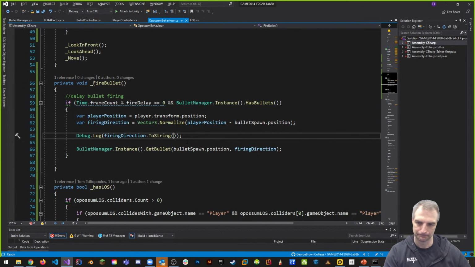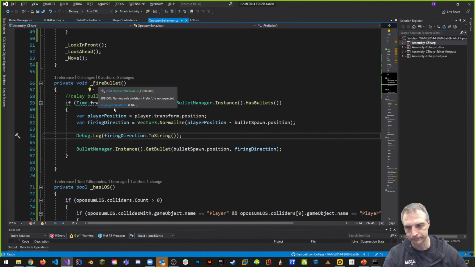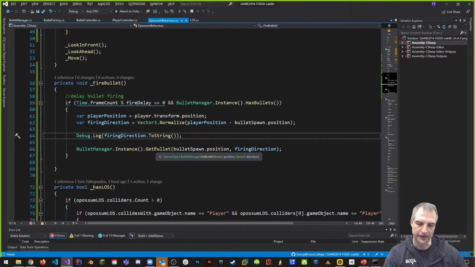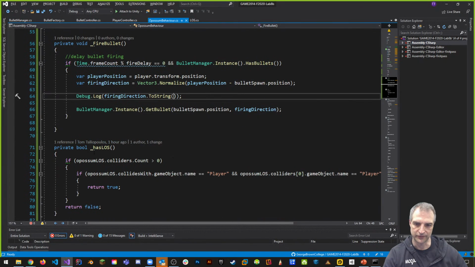No matter what, right? Because what's happening is every time I fire the bullet, I normalize and re-target where the player is, not where the player was. So I should be firing at the last known location of the player based on line of sight.